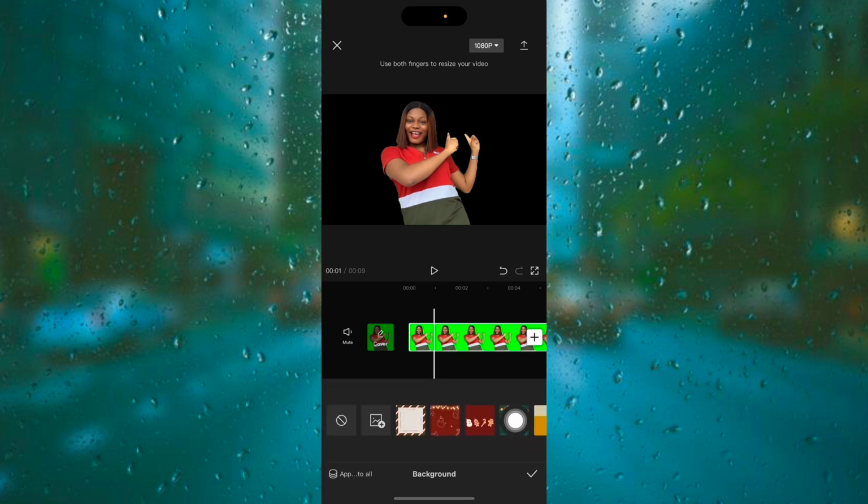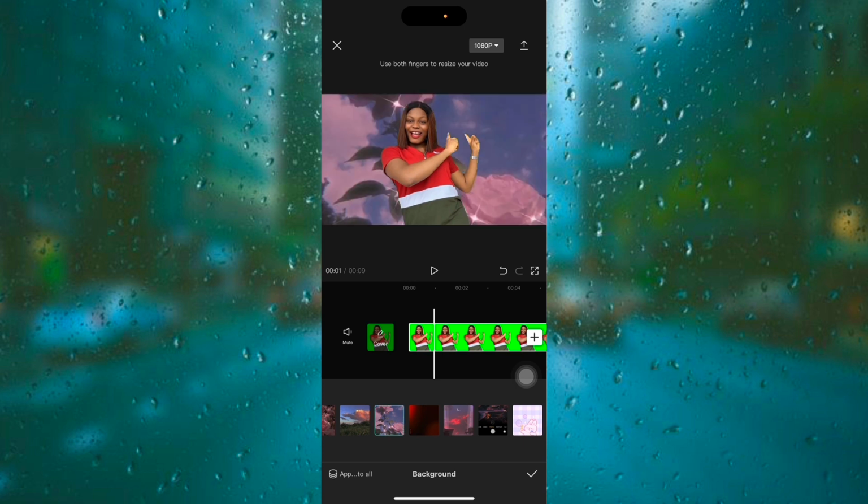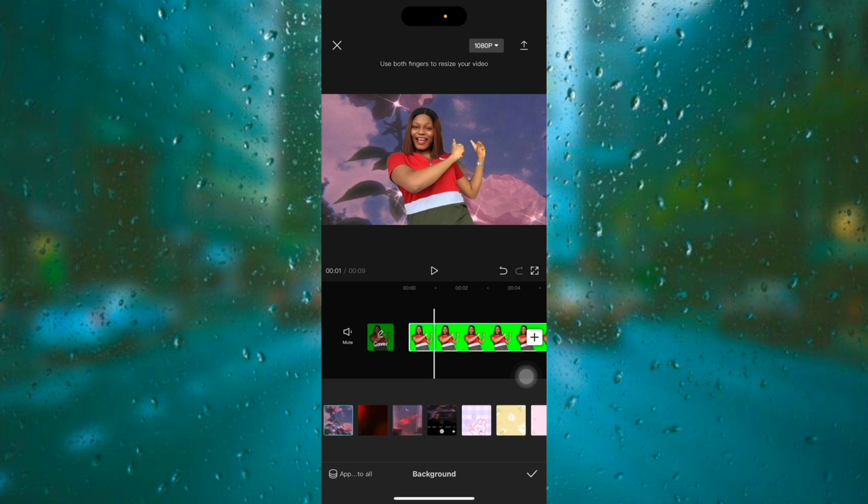You can select a background from CapCut or you choose a background that you have uploaded from anywhere. So just scroll through these backgrounds here and you can select one for it. Let's say I want to go with this one, but you can always get a good background for your picture. So this is it. This is how this particular background is looking on this video. All right, so this is it for a video that is on green screen.